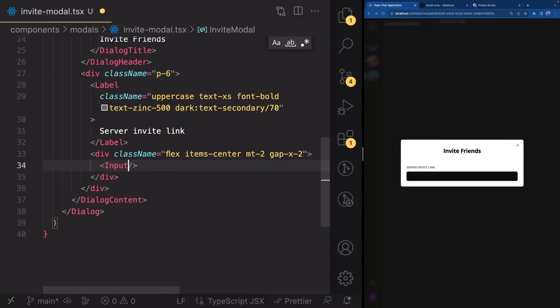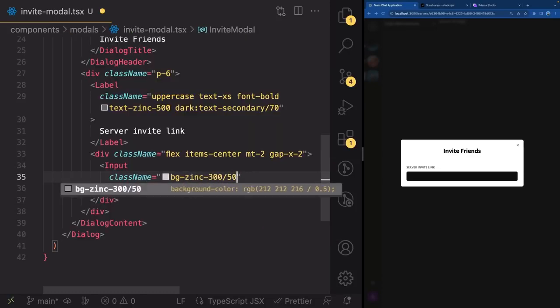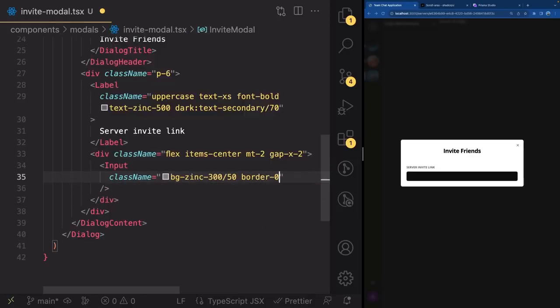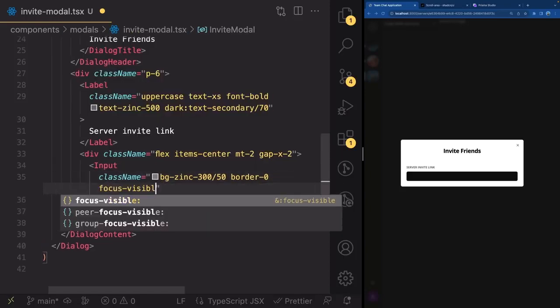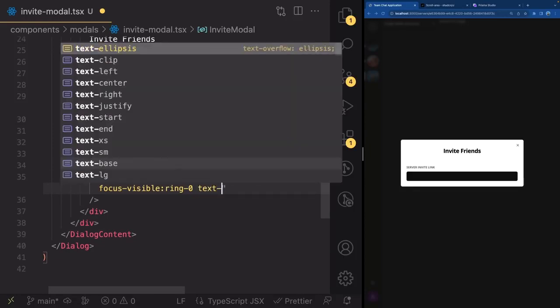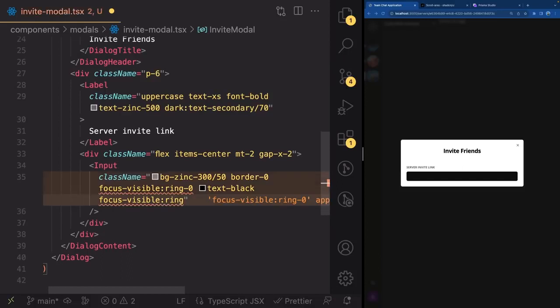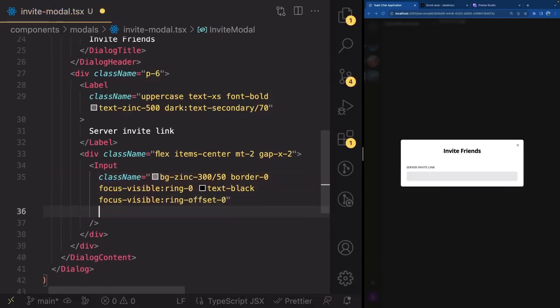So inside of this input, let's write a class name, which is going to be bg-sync-300/50 border-0 focus-visible ring-0 text-black and focus-visible ring-offset-0, like this. Great. Let's give it a value for now of invite link. So we're just gonna hard code invite link like this.